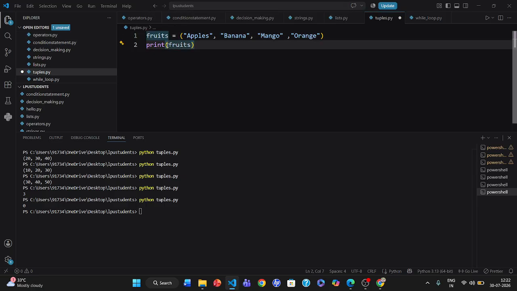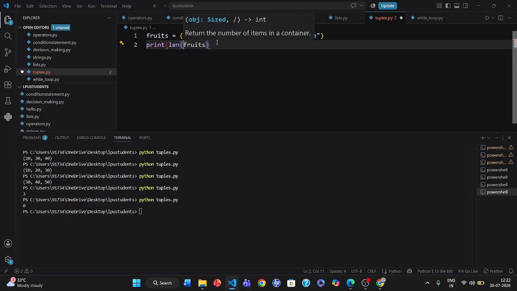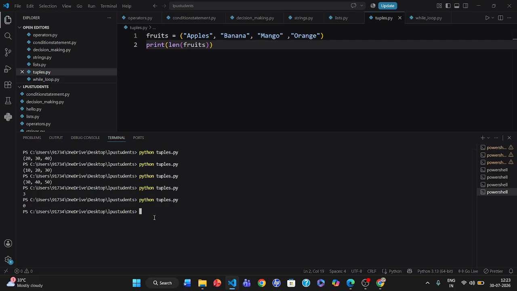Now print len, then fruits, then one single bracket. Now see the output. The output will be 4. The tuple contains 4 items, therefore the output is 4.